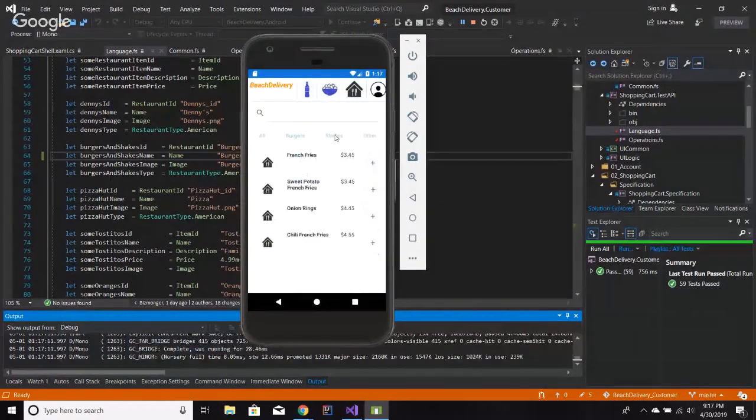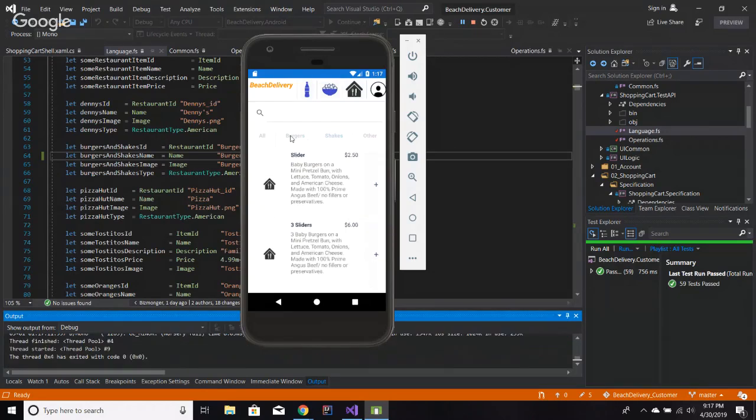If I do shakes, then shakes is off because it's showing French fries. Okay. And if I do other, nothing's there. Okay. So burgers is correct.